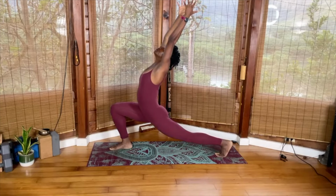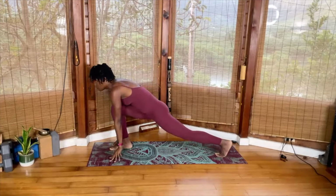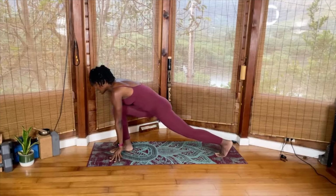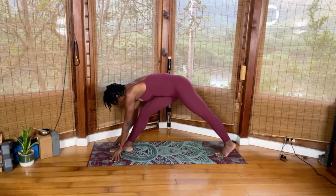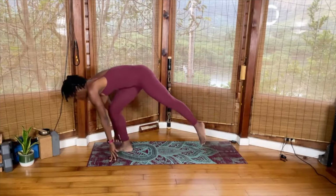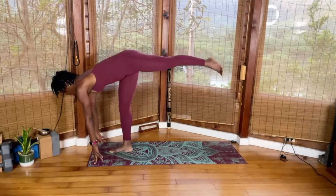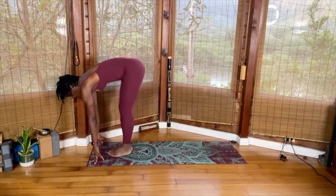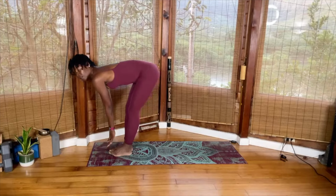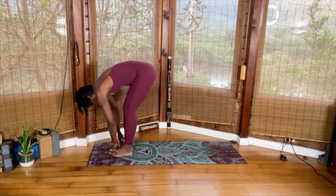Exhale, the hands to the mat, frame the front foot. Inhale, look forward, lengthen. Straighten the right leg, forward fold. Inhale, bend that right leg, lift the left leg. Come into that modified airplane pose. Exhale, left leg meets with the right. Look forward, lengthen. Flat back. Exhale, fold. Relax the head and shoulder.